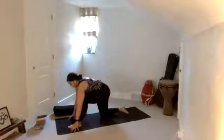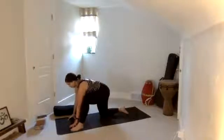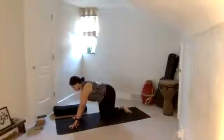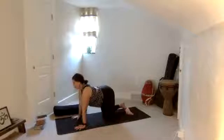Start to pick that left foot up. Actually, take both hands inside your left foot. Wiggle walk it over to the left. Pick that foot up. Tabletop pose. Just swing that knee back around. Lift of the heart, cow. Rounding your spine, cat.